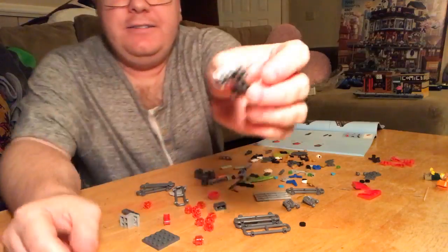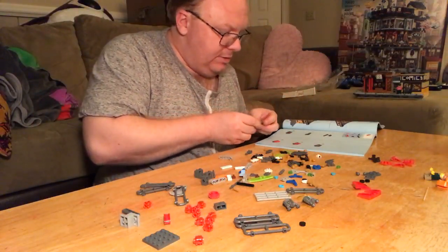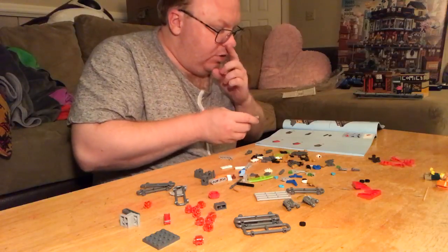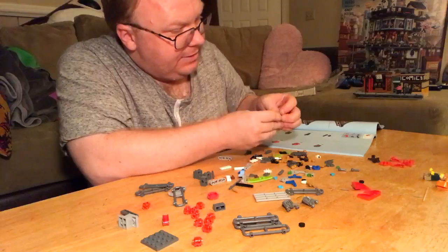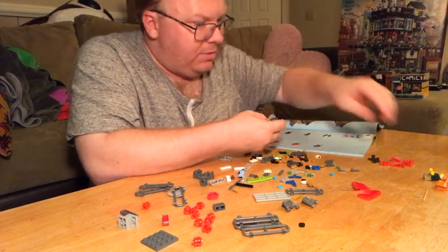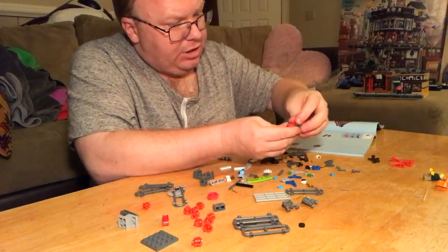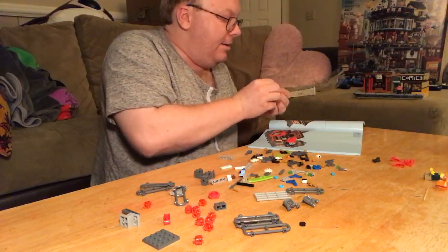Here I have some of the little ball joint coupling pieces there. These were used a lot in the Mixel line, which was a line of little buildable, goofy, cartoonish characters that came out a couple years ago. You can still find them in stores as of right now. I don't know how much longer they'll be around. They stopped the line. But they were little $5 figures. So they were nice and cheap, but they were a lot of fun. I actually ended up buying all the Mixels just because they were cute and fun little builds and cheap. Here we go.